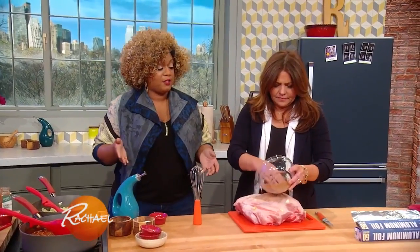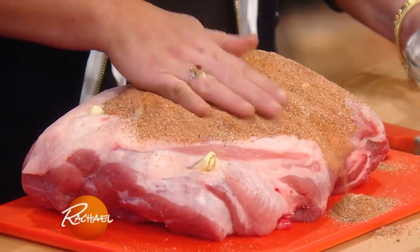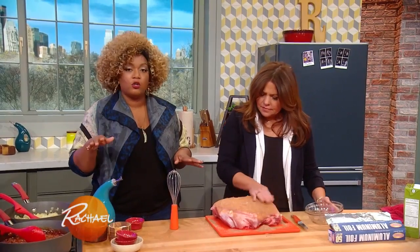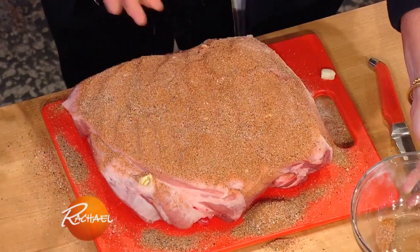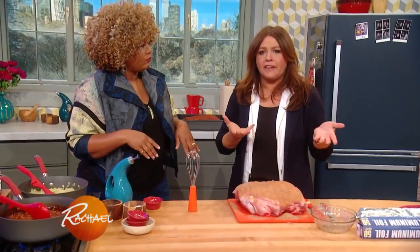Now, what I love about this is we've got the oven set at 250 degrees. If you have a slow cooker, that's like the low or the high. So we can do this for 4 hours in the oven, or put it in a slow cooker on high for about 4 hours, or low for 8 hours. But you know, I don't have a slow cooker because I have an oven. It's the same thing. Just put your oven on low, and throw the pot in it.